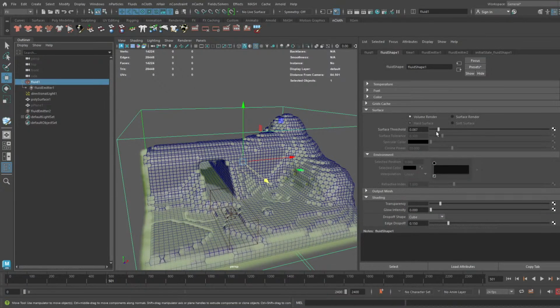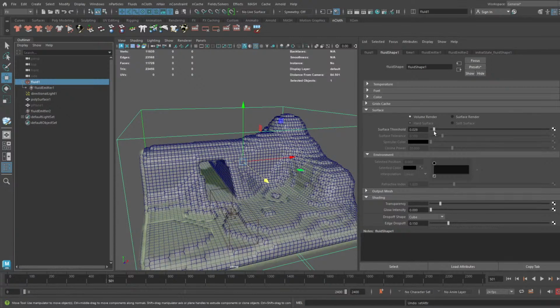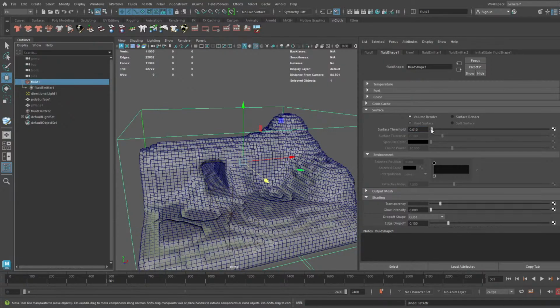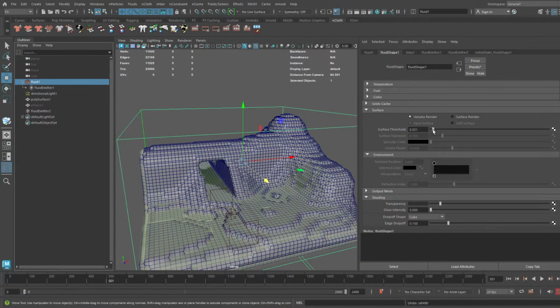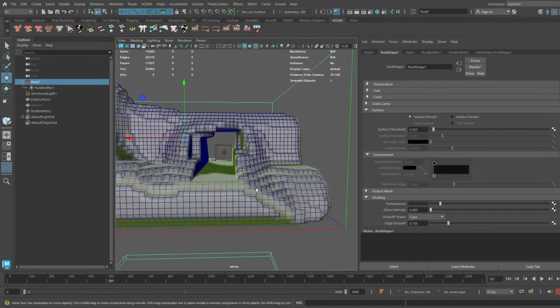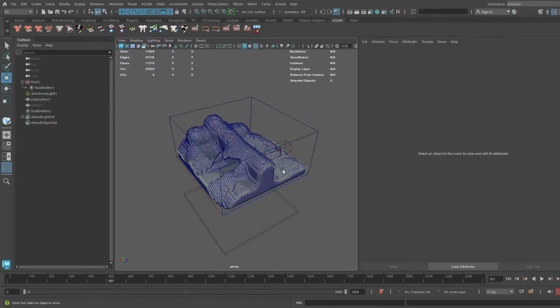Yeah. That's too far. So that's 10 there. We get it right before it cuts off the outside edge there. That's too far there. Let's go 25 for now. That's pretty close. Let's go 24. Cool. All right, so back to what we were doing before.